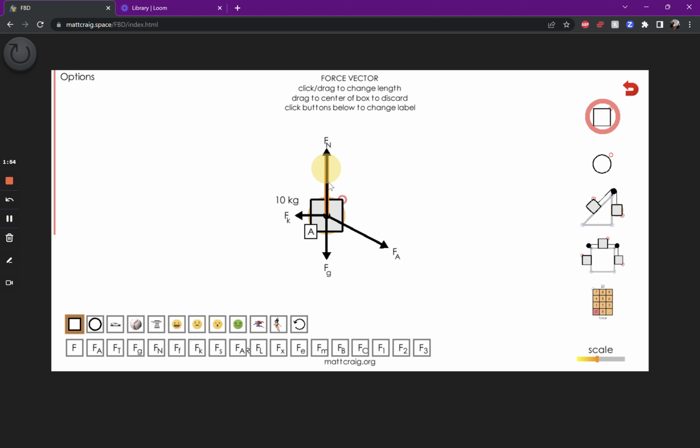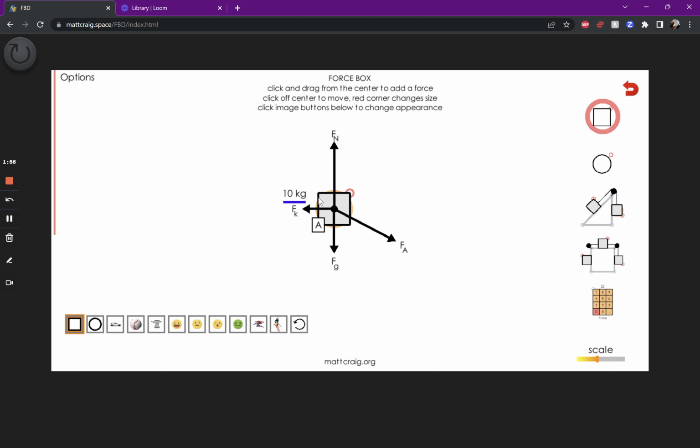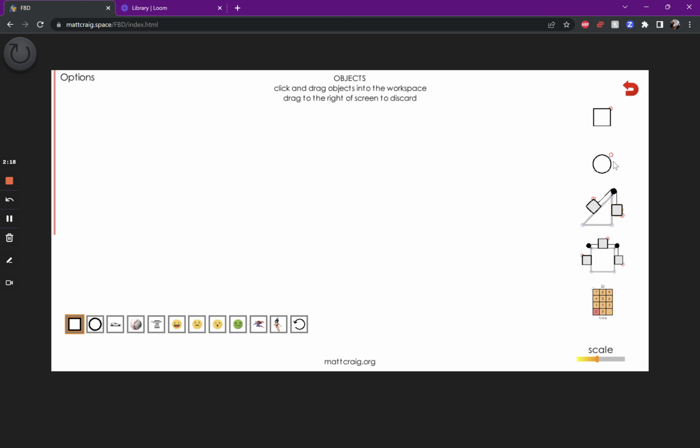If you select one of the objects, you can see that orange circle around the square here. It allows you to choose different options, if you want it to be an anvil or different emojis or Superman or Wonder Woman. Or if you want Superman to face the other way, you can click this if that's more important for you. So those are the options for the square. You can make them bigger or smaller as well. Okay, I'll reset. This circle is pretty much the same, but if you want a circular shape.